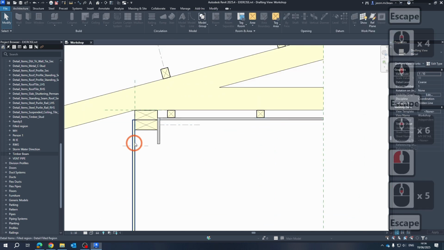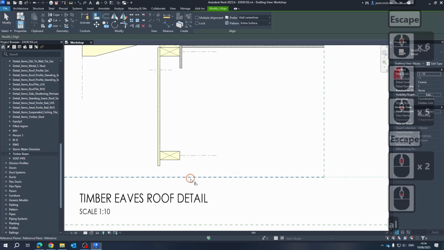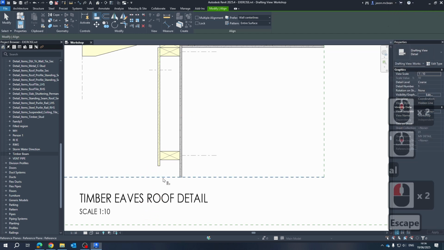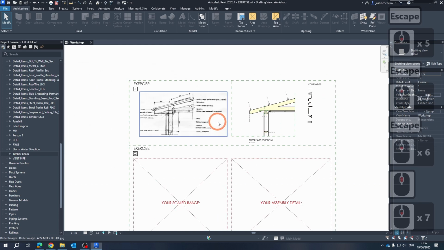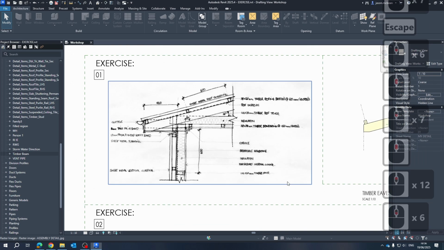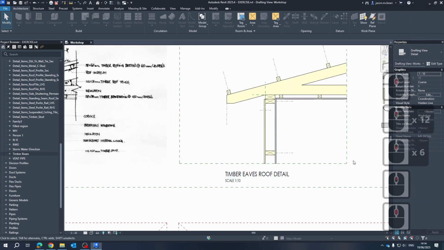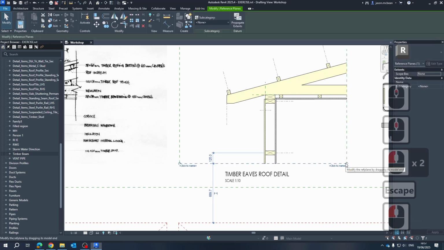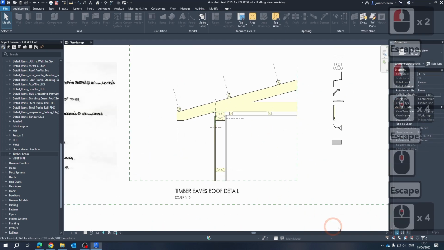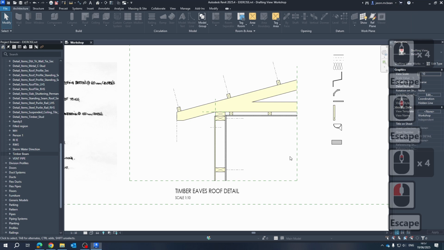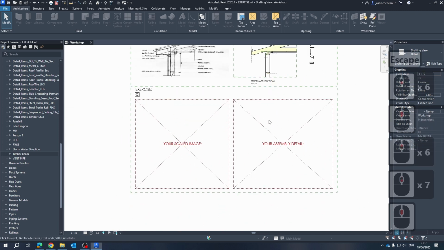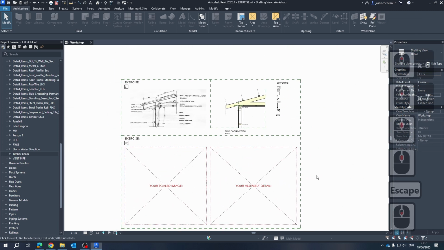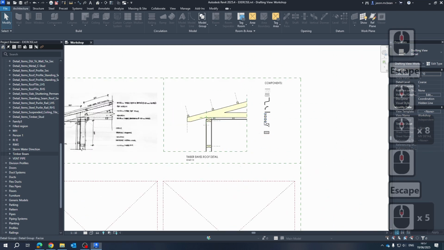Okay, so I've got that in place. I'm going to press the align tool again, so I'm going to go align that, go align again, and I want that to lock down there because now that's starting to fall into position. Okay, so remember these, I'm going to stop my detail here and here. I've given you an example of how I cut my details, but remember this will never print. It's just a guideline to help you work to a certain extent. Okay, so it's important when you're putting these details together that you fit them on your sheet. Okay, so remember this will be on a sheet and we'll need to work within these bounds.